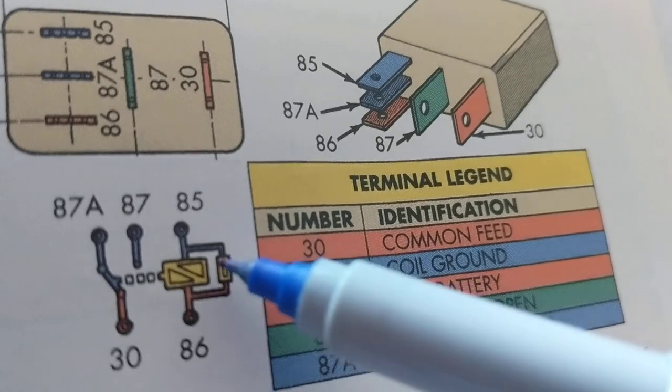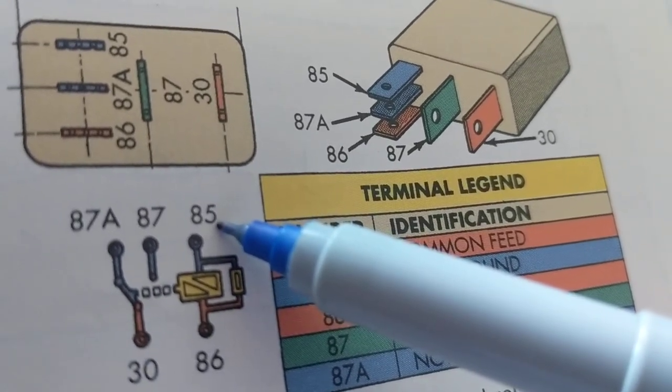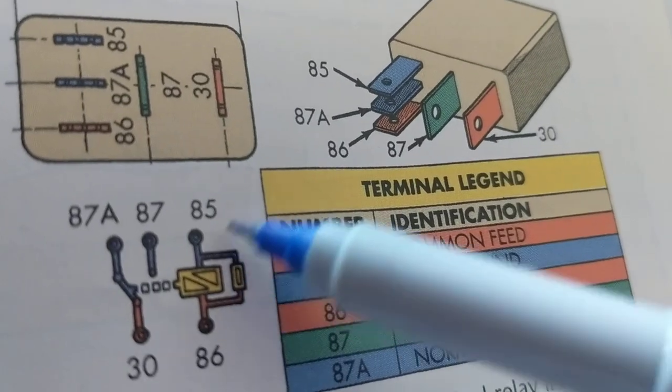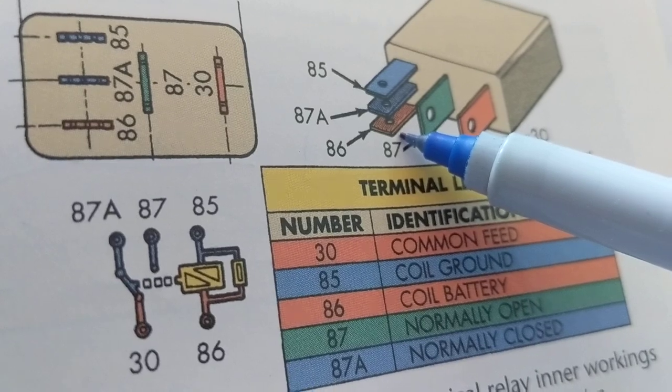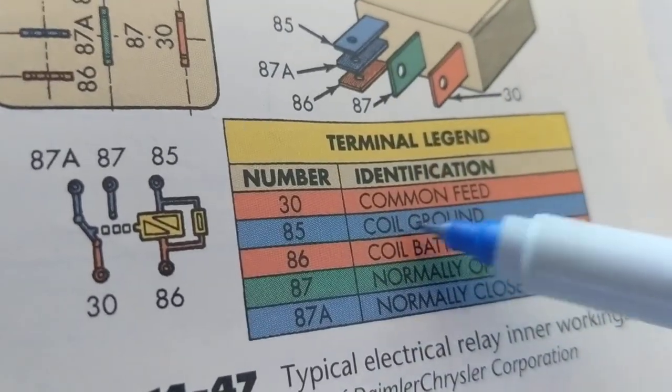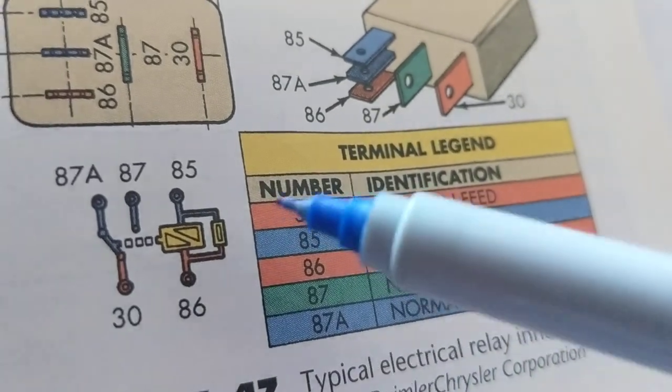It's color-coded. Okay? Now, green over here, 85. As you can see over here, it's over here. Now, 85, 86 is this one, right here. 85 is the coil ground. 86 is the coil battery.